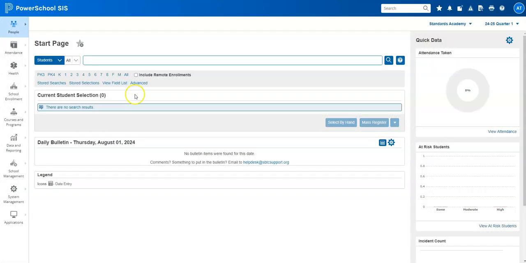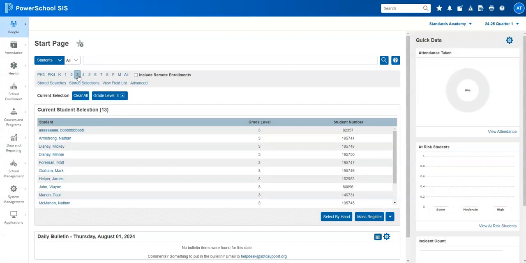But students do need to be enrolled in a homeroom section because that's where attendance is taken. So I'm going to go back and select my third graders. And again, we'll assume that this is just all one homeroom. And I'm going to click Mass Register.